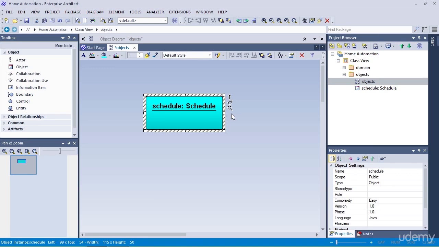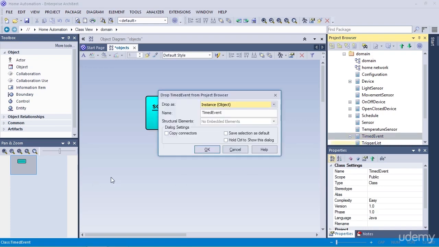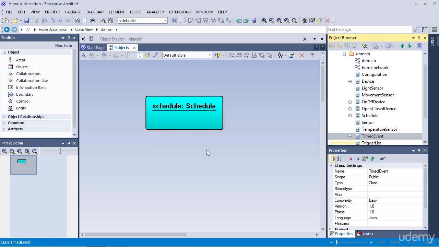Another way of adding an object is to drag the class it belongs to into the diagram from the project browser. In the project browser, I find the timed event class, and I drag that into the diagram. It comes up with the dialog box, which we've seen before. If I was adding it as a class, then I would select Link from the drop-down list. However, I'm adding an instance or an object, so I select Instance Object.